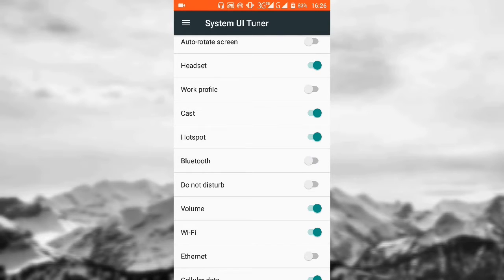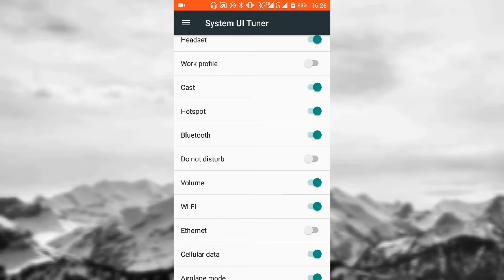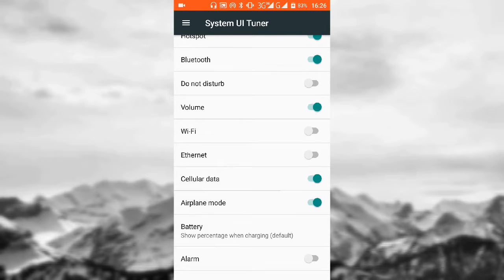So you can choose to toggle off anything you don't want and toggle it on if you want it, like do not disturb and the rest. Your volume, your Wi-Fi, your Bluetooth, airplane mode, anything at all, you just toggle it on and off depending on your preference.